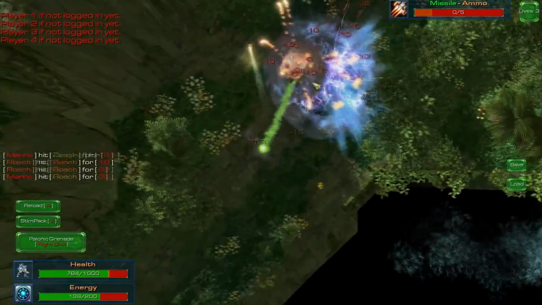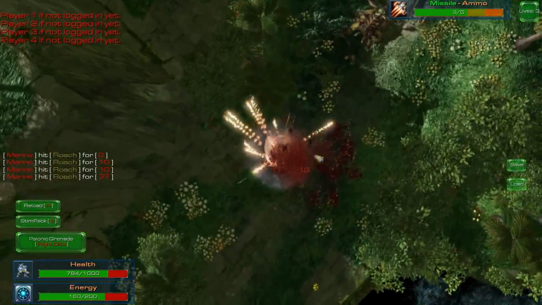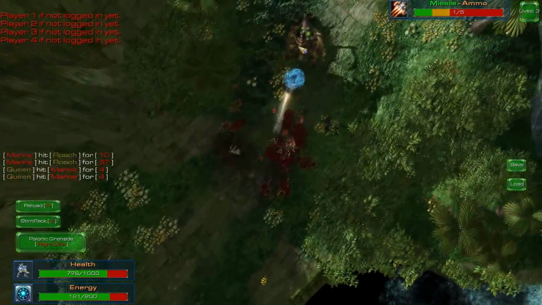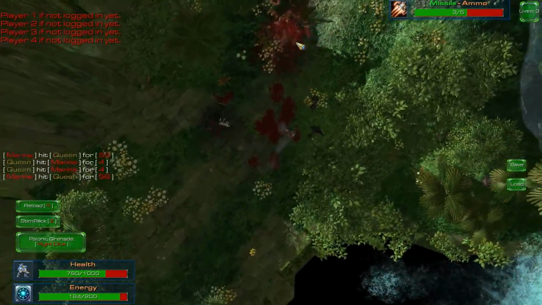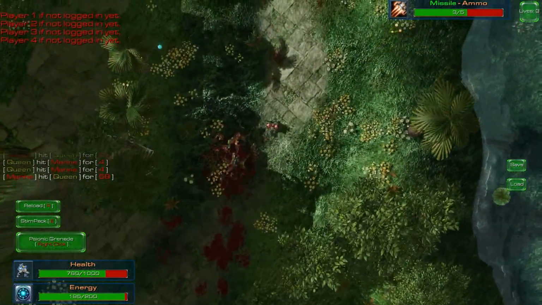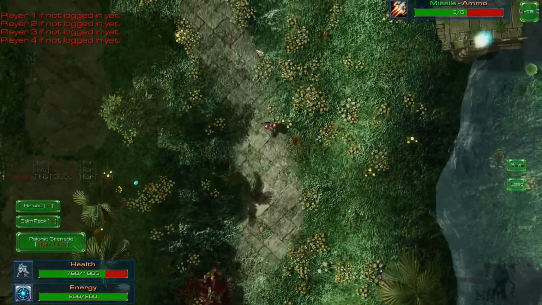And the storm does do friendly fire, so you gotta be really careful. And these combat logs and the fact that it shows how much damage you're doing is just awesome. Whoa, the range on that queen, absolutely out of control. There we go, was able to kill her. So get out of here, queen. Killed her, absolutely no problem.